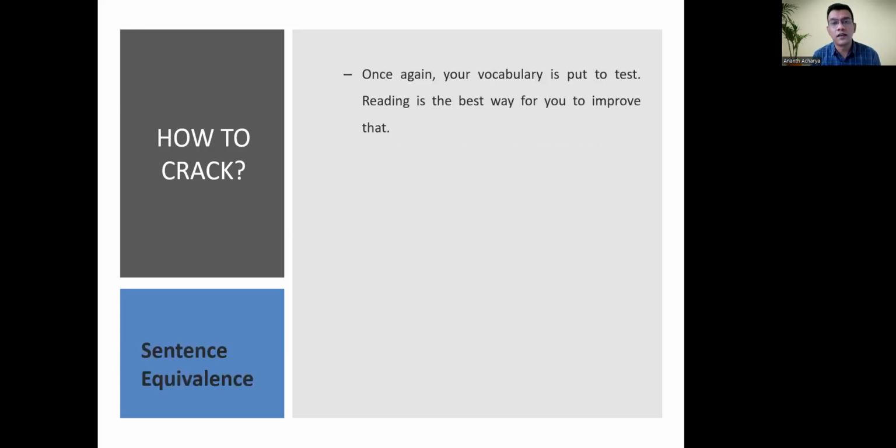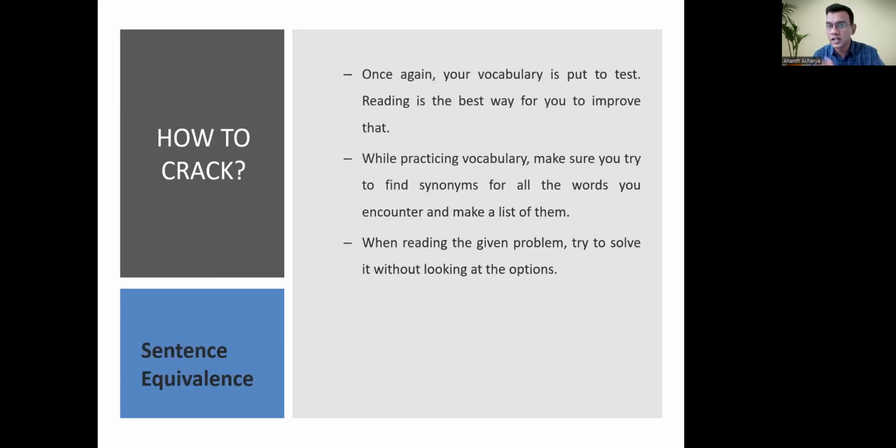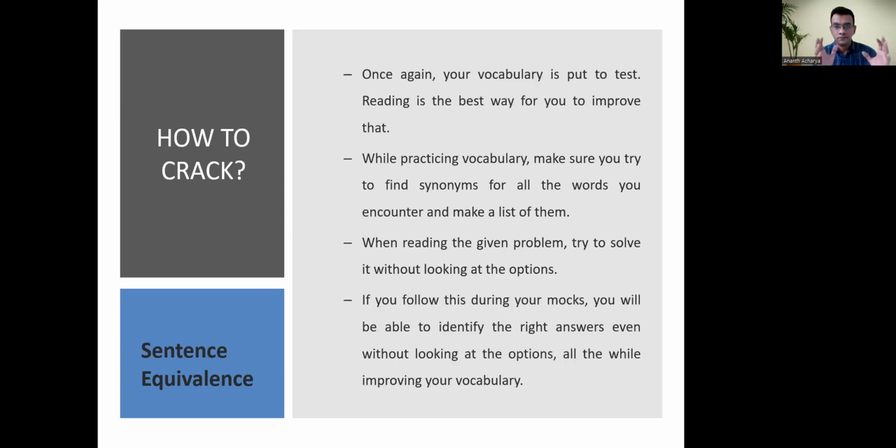Similarly, when it comes to sentence equivalence, nothing is different from text completion. Your vocabulary is put to the test, so please improve your vocabulary. Read articles, do mock tests, and look out for synonyms, antonyms, roots, prefixes, suffixes as ways of identifying words, and that's how you're going to do it.